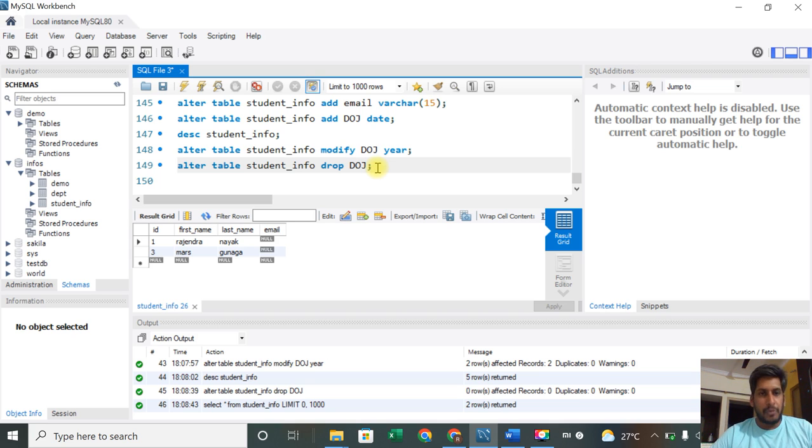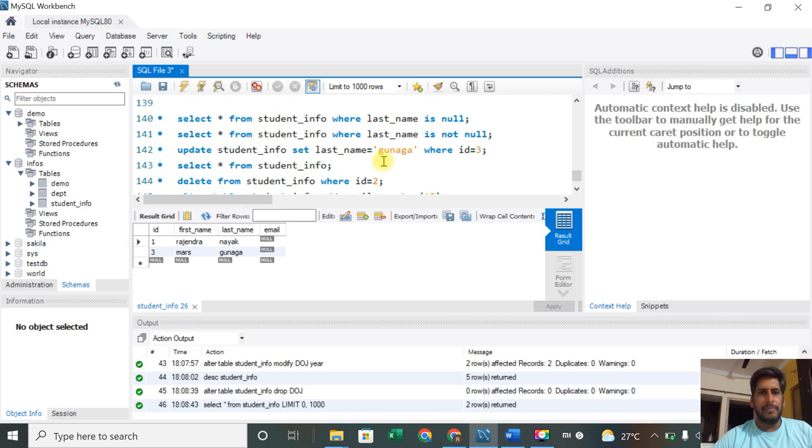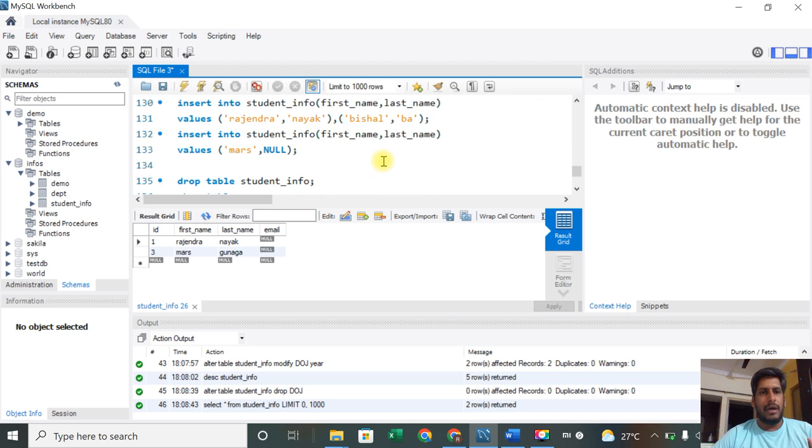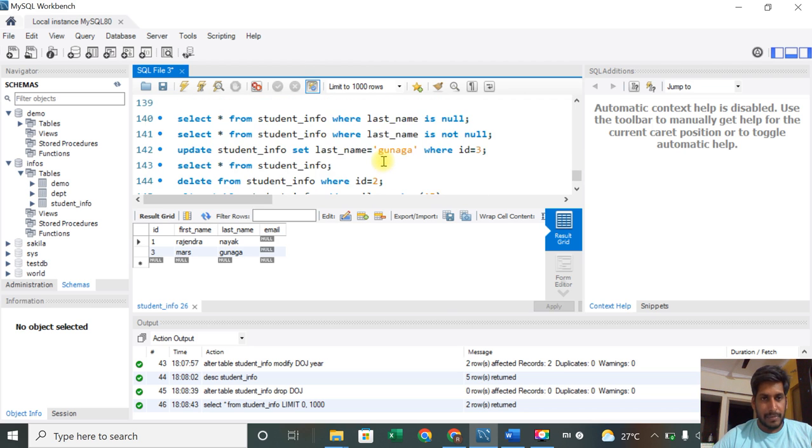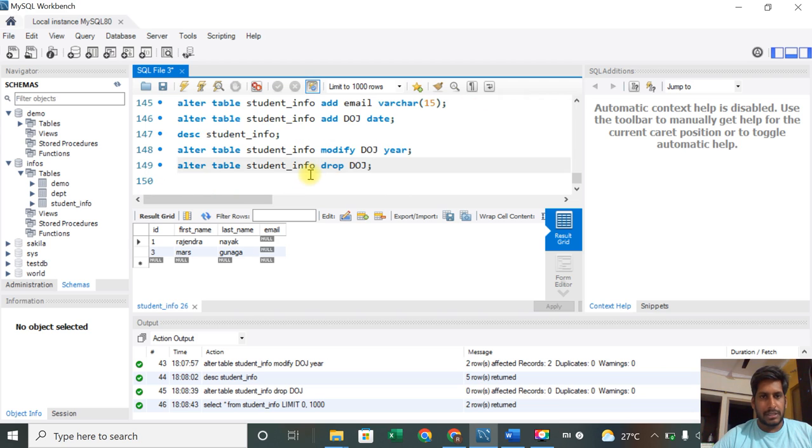We can use alter table to modify the entire table structure or format. The column type can be modified, or some column added, or you may like to delete some of the columns. These are the things that will come, right? Column-wise operations we can do by using alter table, and if you would like to do row-wise updates, we can use delete or update. Update, we can use that particular statement. Where exactly was it? I just want to show that, right?